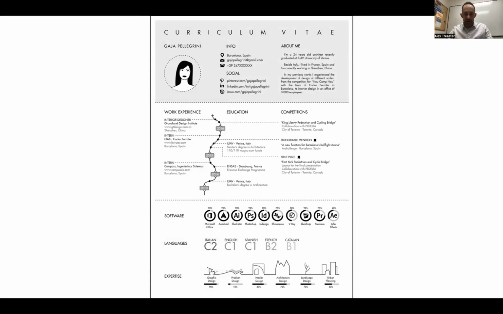And so we can see that her work experience is as a designer, and it looks like she is involved in different types of design. She's got a lot of good software experience. And so this actually is kind of a more creative approach, but I think it conveys the creativity that she would bring to the table with any potential employer.